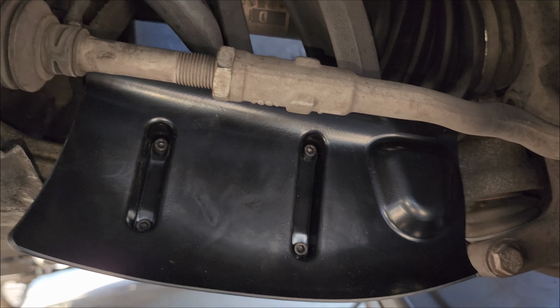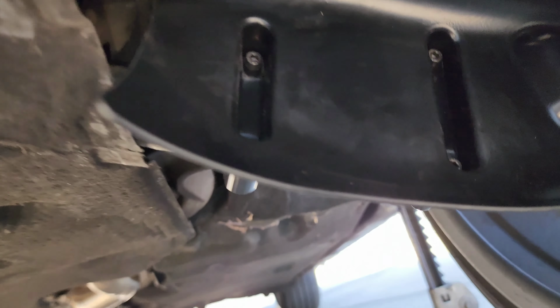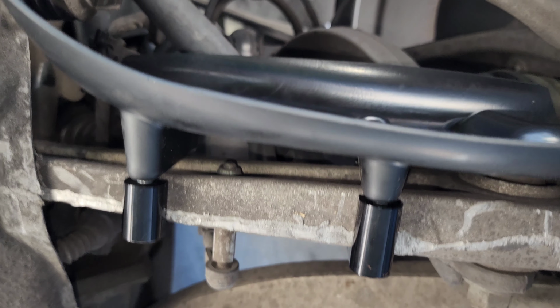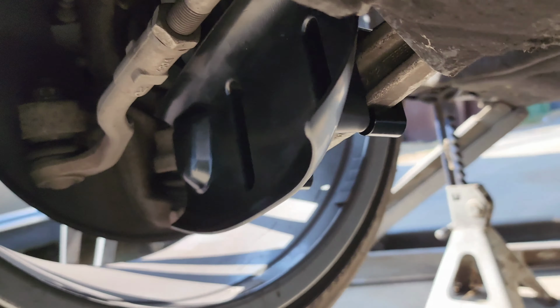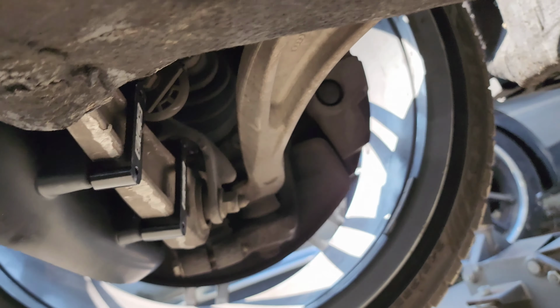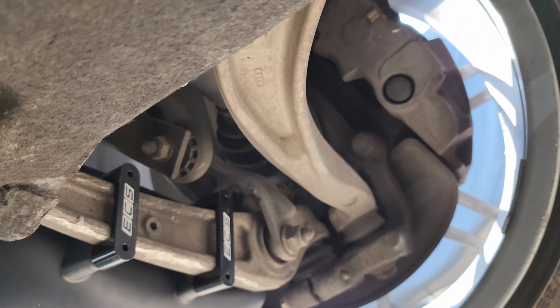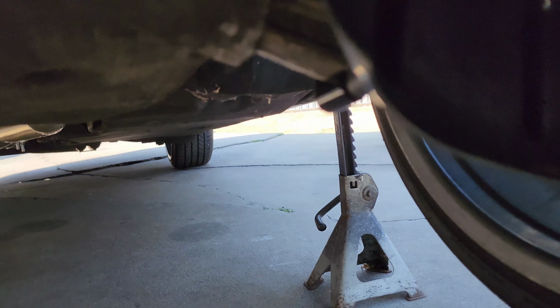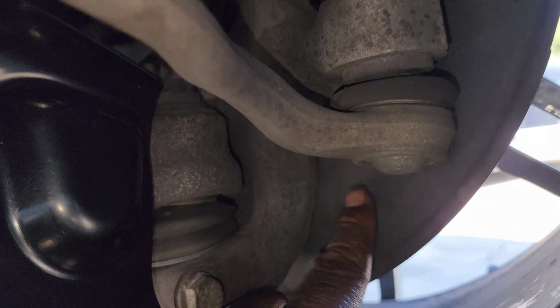All right, you guys, got both sides installed. You can see them at the bottom there. Got a bracket attached. Get you a little side view of this one. Just like that. Like I said, only thing left to do is cutting this little notch out right here.